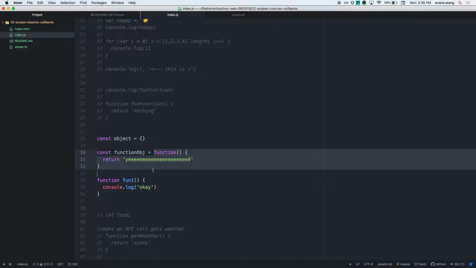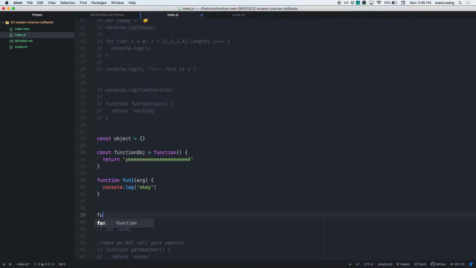Let's do a thought experiment. If I were to pass in an argument to function 1, and I do fun1 and I drop the parentheses, am I invoking it or no? What about now? No, now I am not.